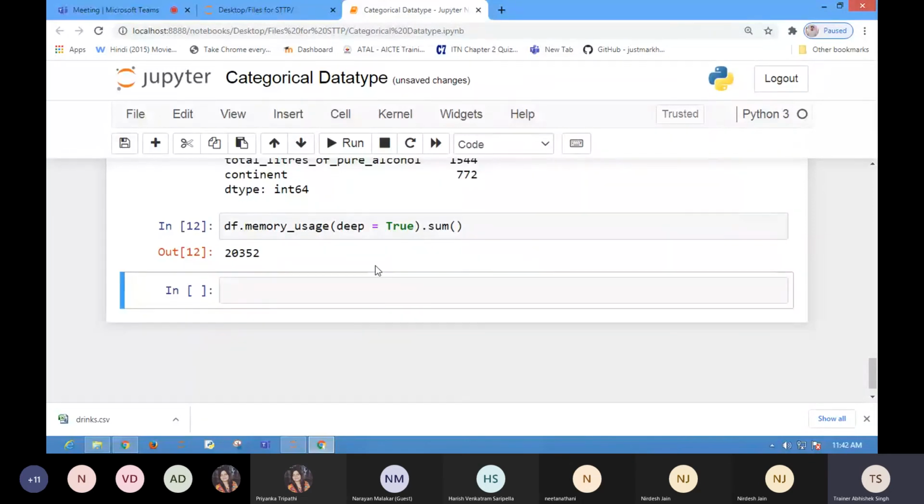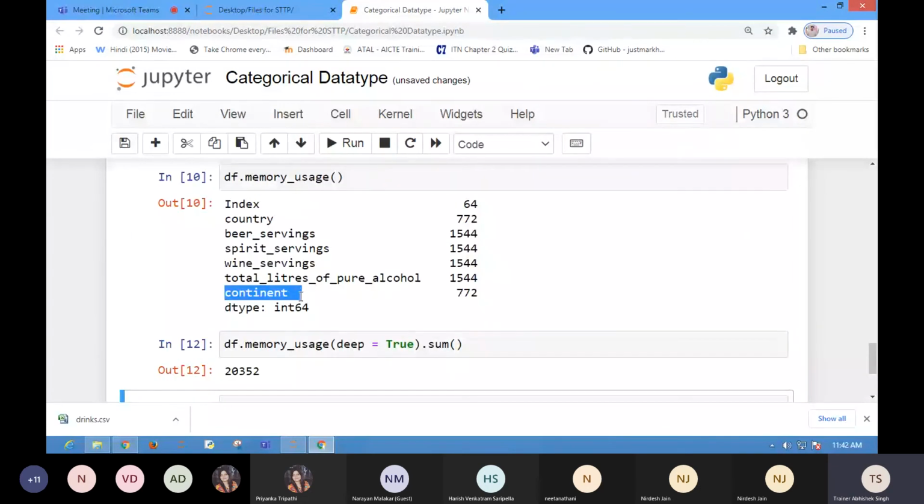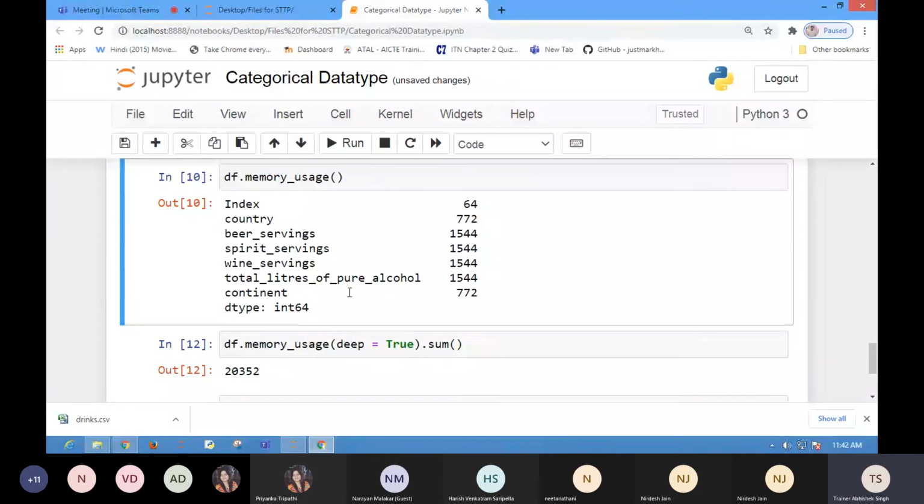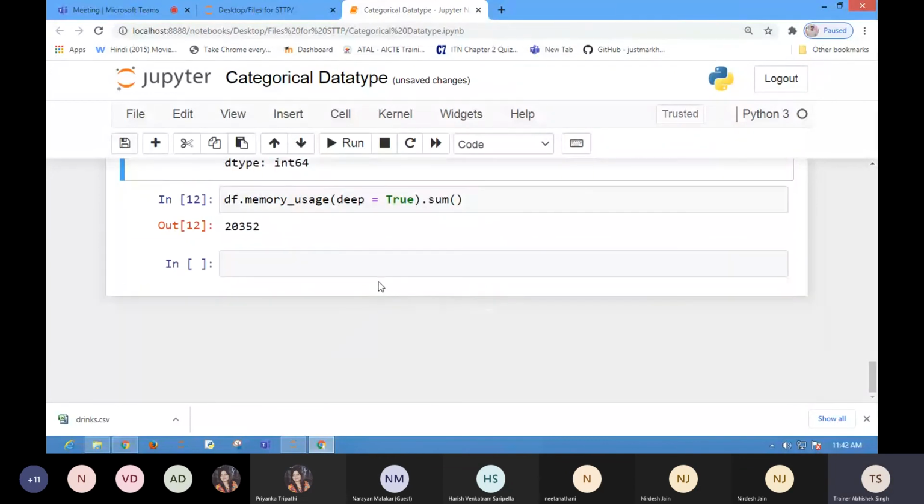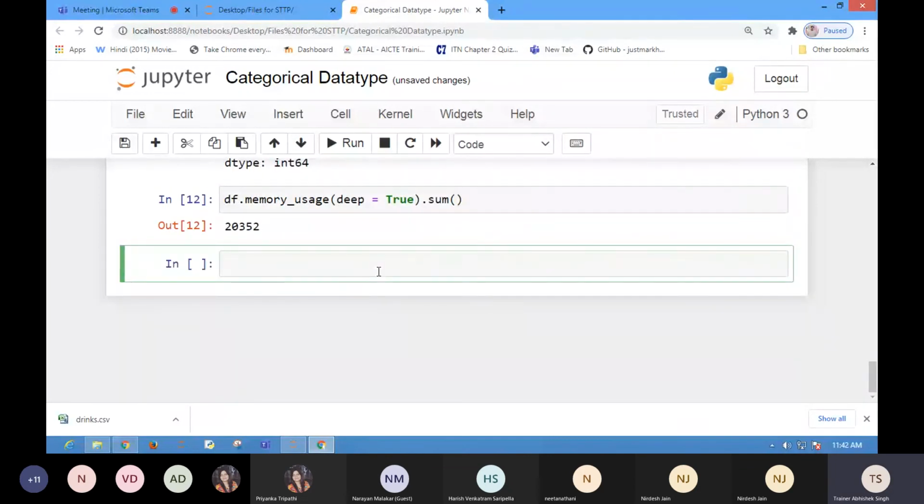Okay, so now let's analyze this continent and country object data type and see how we can convert them into categorical data type.